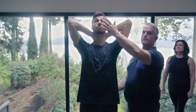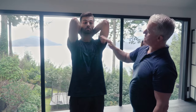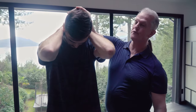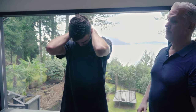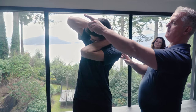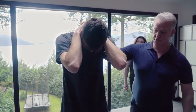We're gonna take three breaths here through the nose and three through the mouth, okay? Then what we're gonna do is bring the elbows together and slowly bring your chin to your chest, coming down. And again, at this point, we're gonna address the spinal pelvic lock, and what you're gonna feel is a transfer of force into the head, stretching the fascia around the head and neck. Okay, we're gonna then do what looks like swimming, if you're a front crawler, and we're gonna look up each way, taking a breath. So up, come all the way down, and come up to the other side, breathe in and up. Okay, good, and this is, again, just a demo.